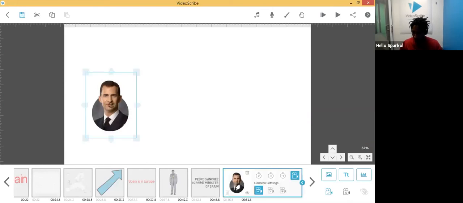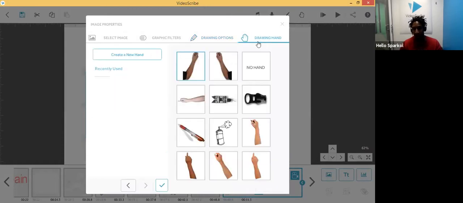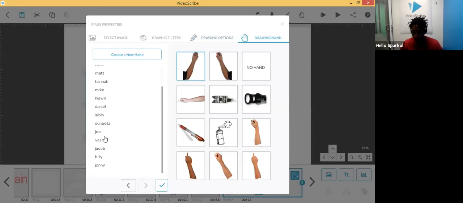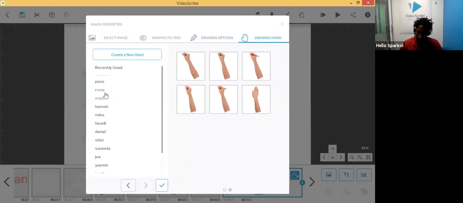Which brings us to the next point, which is the hands that we do have available. What I'm going to show you is that if you don't want that hand, as with the drawing, we have this option here, which is the drawing hand. We have many different categories available, different people with an array of hands. For instance, Matt has different colored pens, etc., that you can browse through.